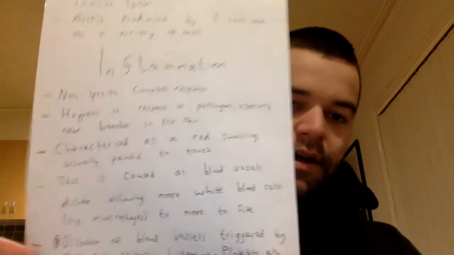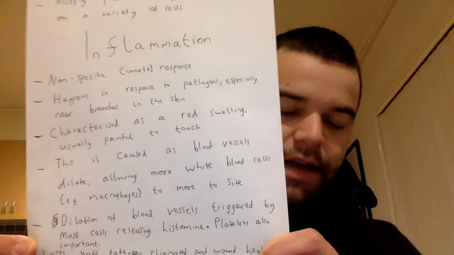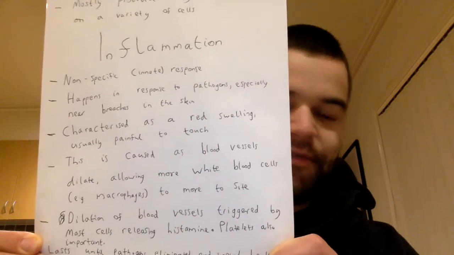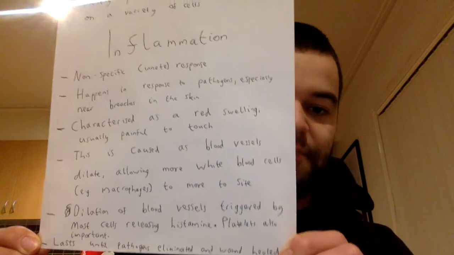So that might be macrophages or it may be neutrophils, but they basically fight the infection by engulfing the pathogens or releasing chemicals to slow them down. I've got some information about that there. Also, platelets will quickly move to the area of infection too, to clog it up and to stop the bleeding, which stops further infection happening. And the inflammation, the actual red swelling of the area caused by the blood vessels dilating, will last a while until both the infection is gone and the wound is healed properly.